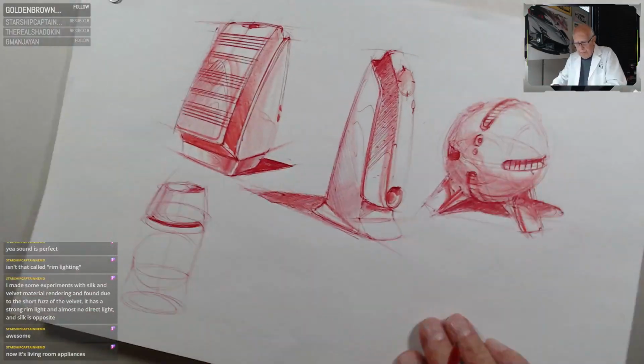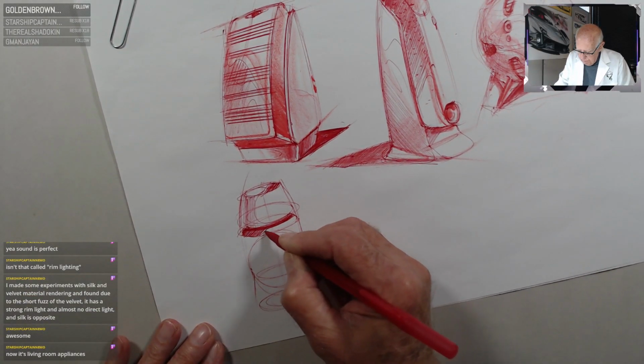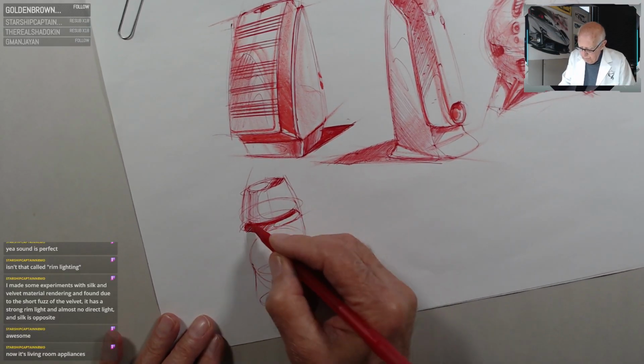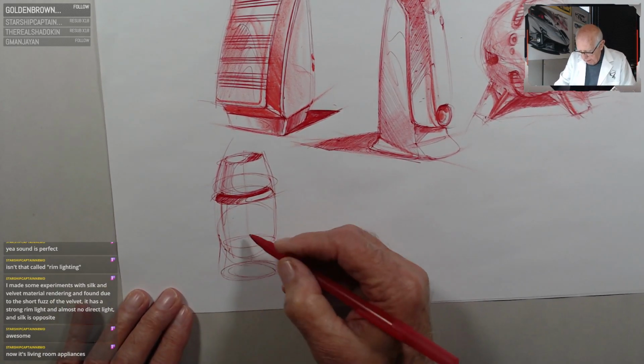Now I'm going to come back and pick up the contour. Shadow. Back to form. Into base.